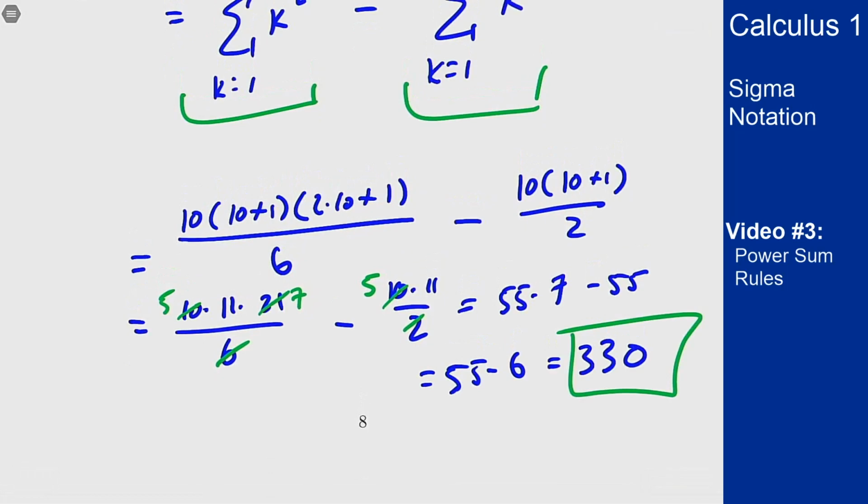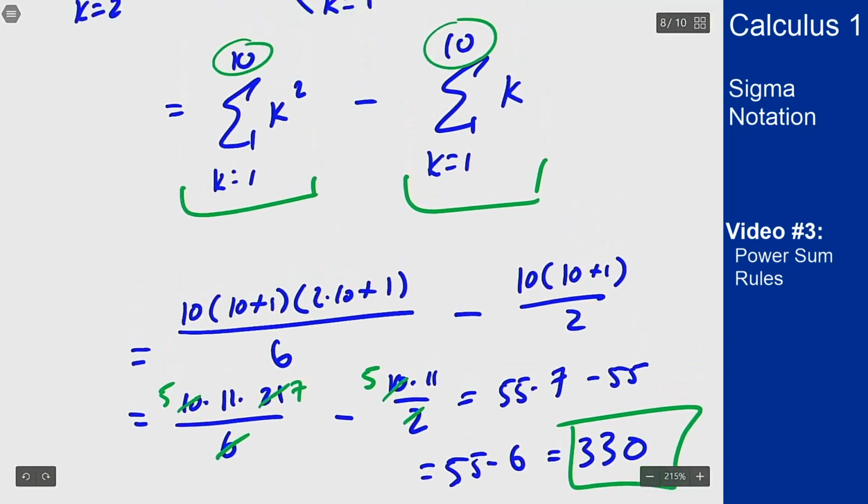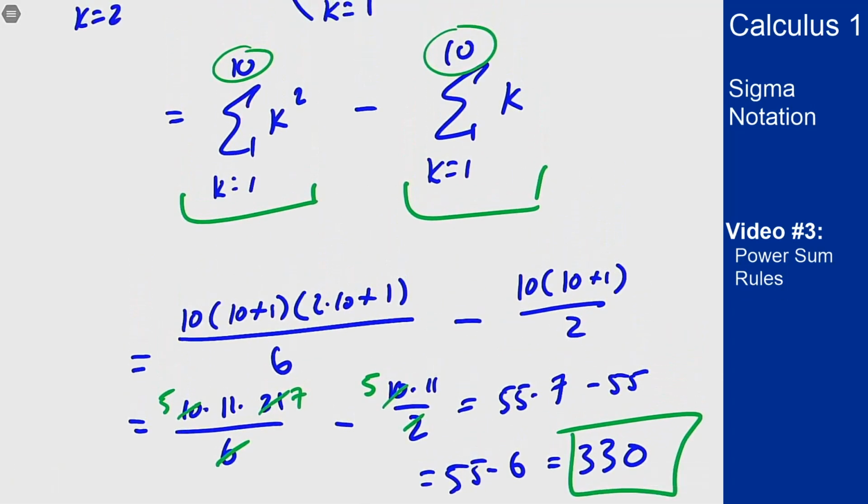So these sorts of power sum formulas can be really useful when trying to evaluate certain sums, provided we can get them into the appropriate form, where it's from 1 to some number of the power of the index. If we can do that, we can just apply the formulas directly to get what these sums should be and evaluate them to actual numbers. That would take a lot of time to work out by hand if we did not have these formulas to rely on.